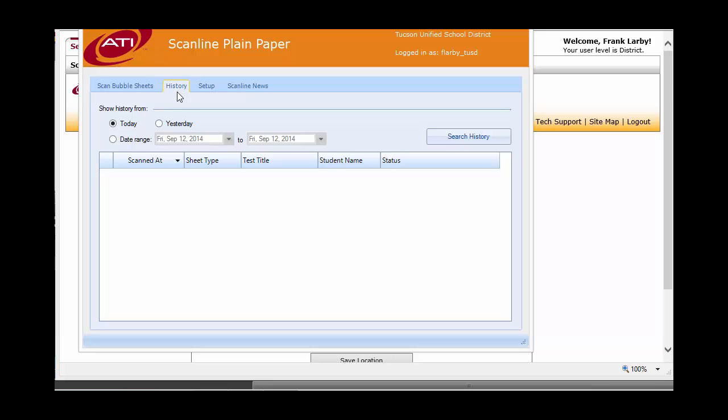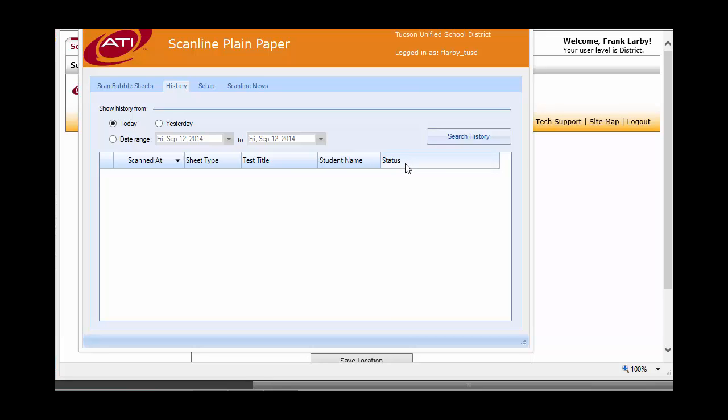Let's take a look at history. After you scan a batch of sheets, that's going to show up in Scanline. You'll see a listing of when it was scanned, what the test was, the student's name, and whether or not it's scanned successfully.